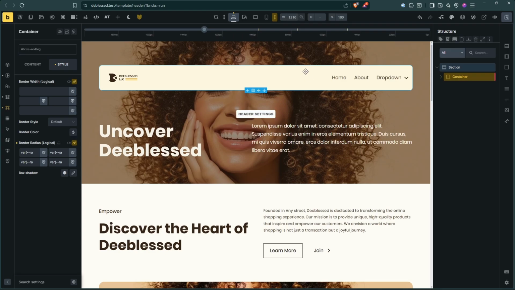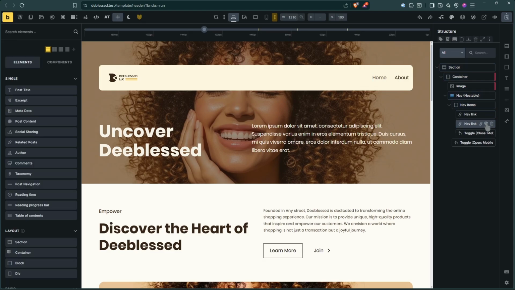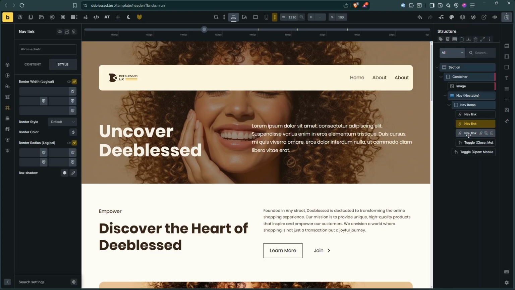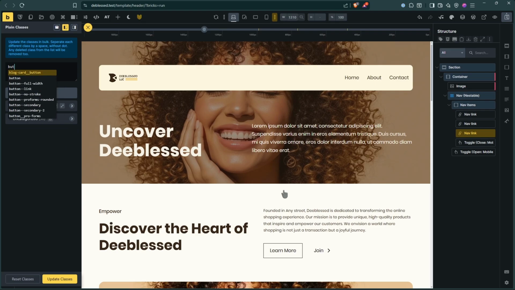So for us to just have 3 pages, we'll do home, about, contact. We'll style the contact like this. So add a button style, yeah.